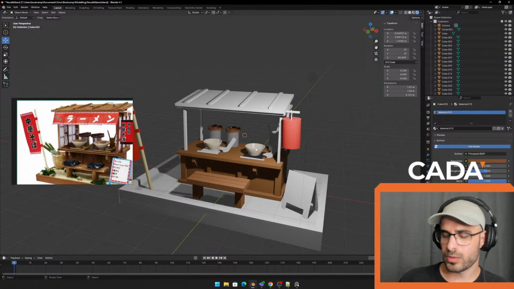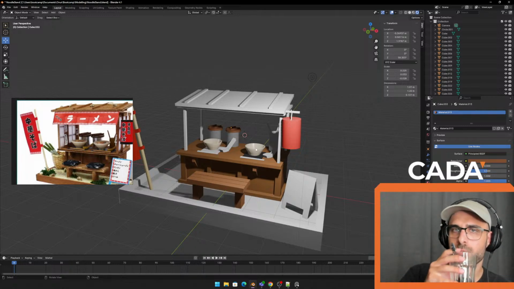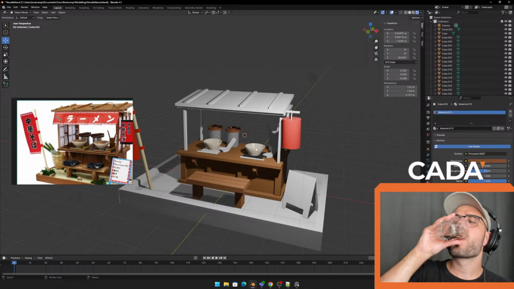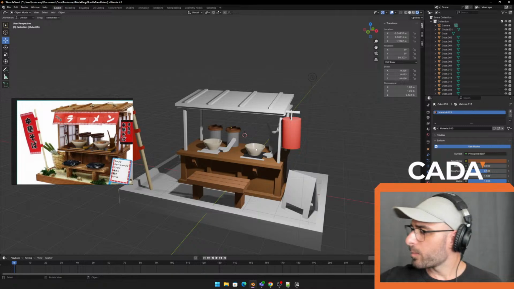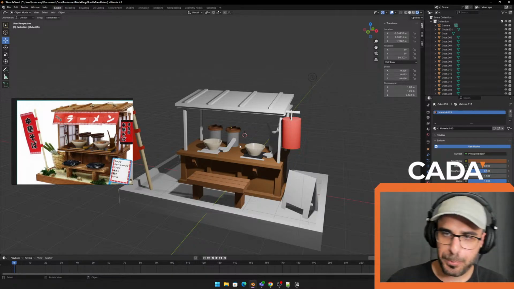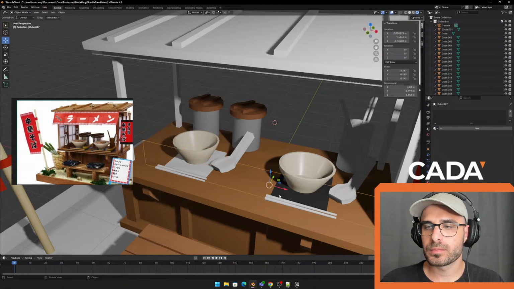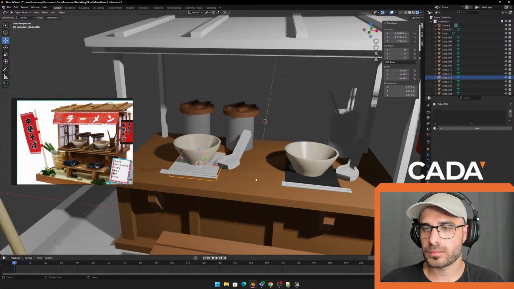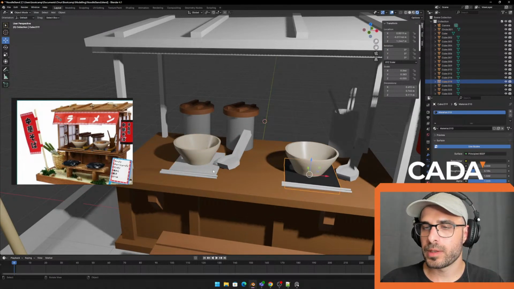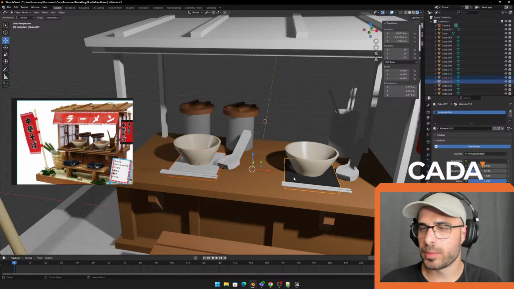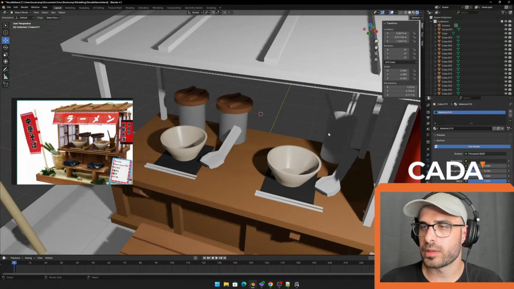Even if you're just using cubes, if you get it in there, it will look nice. Something simple and something complicated can both be charming. It's just about the execution.